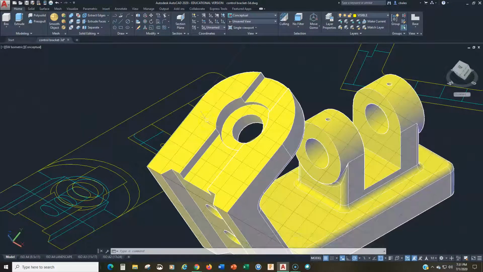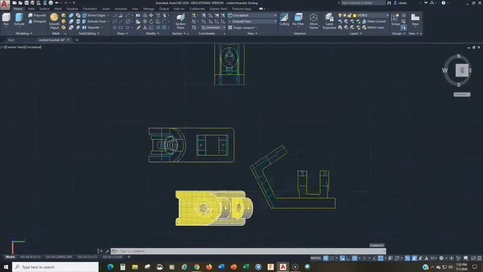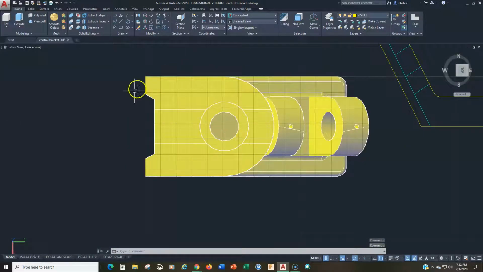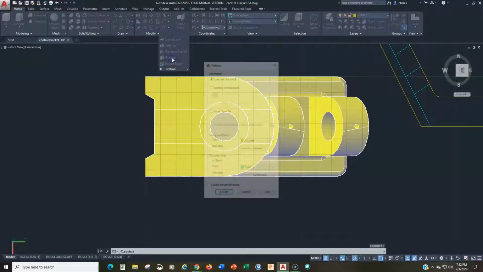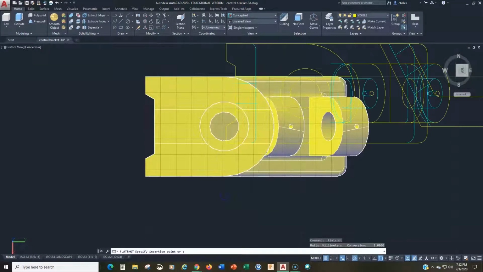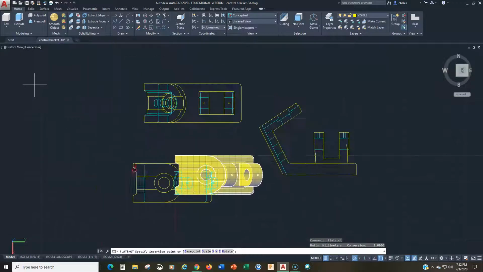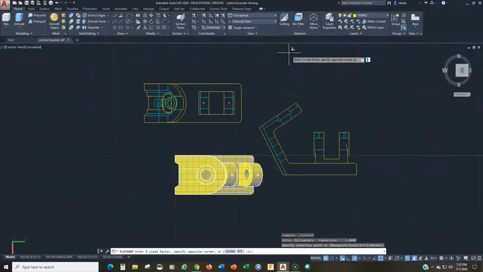Now to look at this as a plan view, in other words, to look at this dead on, we can go right here to top. Notice how this shifted, and look at it right there. Now this is the auxiliary view that we want to create. All right, so now we can go to flat shot, and all that's good, and we'll just take that right there, and let's just move it somewhere.